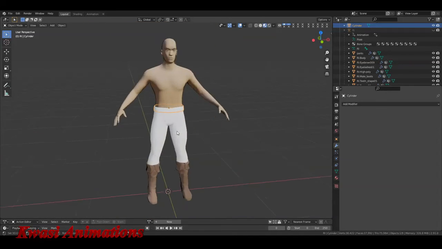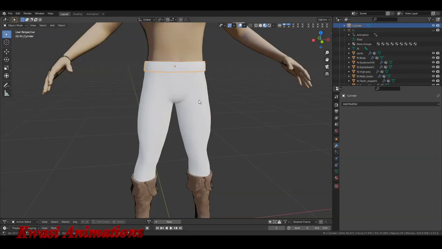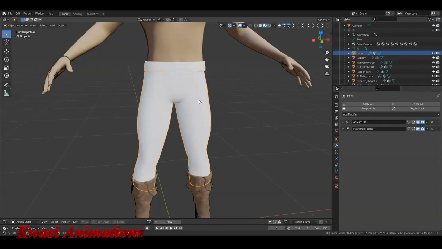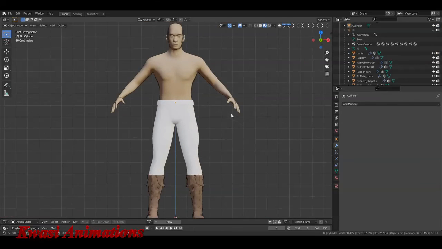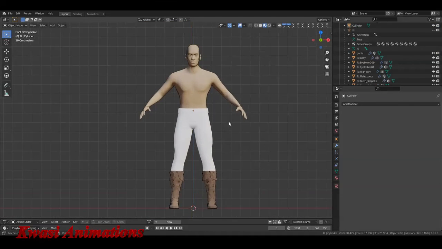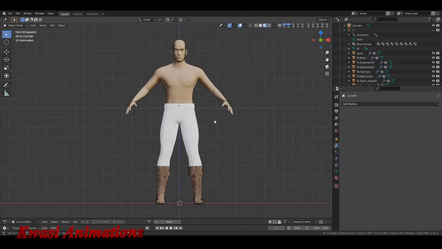So I'm going to put the same thing again. I'm going to actually put some detail or fabric detail on top of the pants and the belt. And all these things are going to happen in one of the next videos to come. So we're still going to be working on this character. And so for right now, we're going to shut down from here.